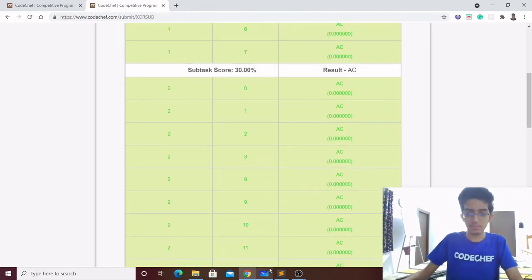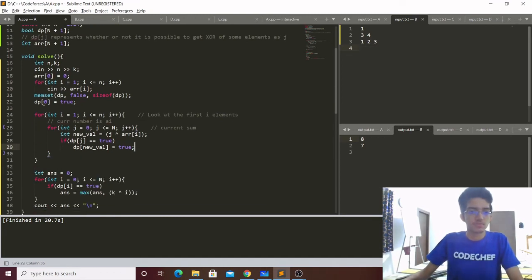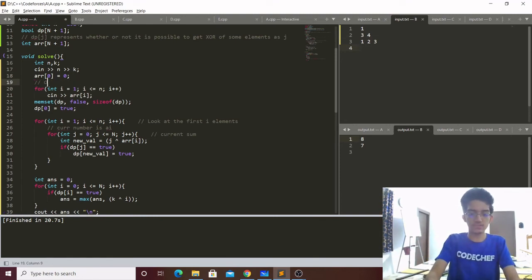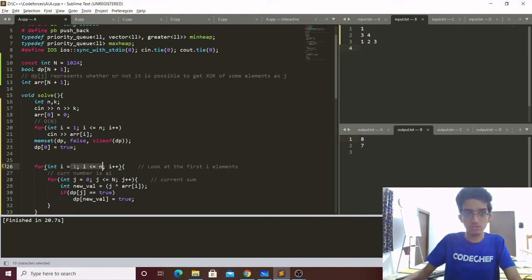Now let's look at the time complexity. Taking input does not take any time. This takes O of n time. So right now we have O of n for taking the input. Next, this outer loop runs from 1 to n, that is the number of elements, and the inner loop runs from 0 to 1024.